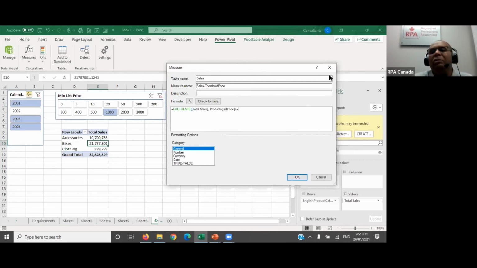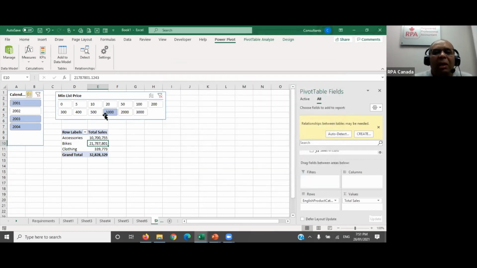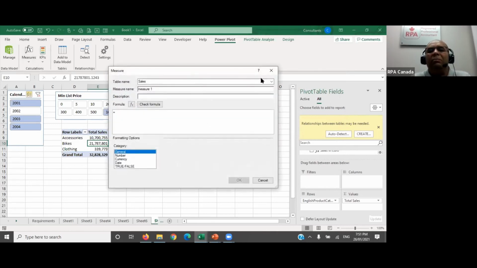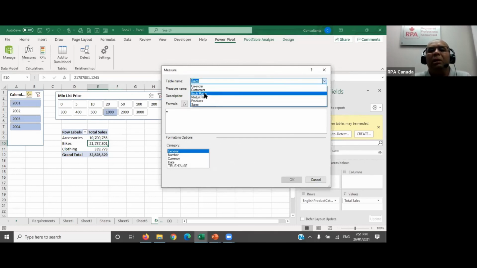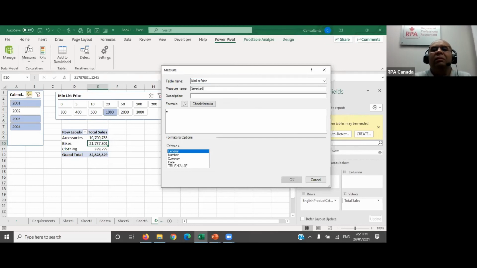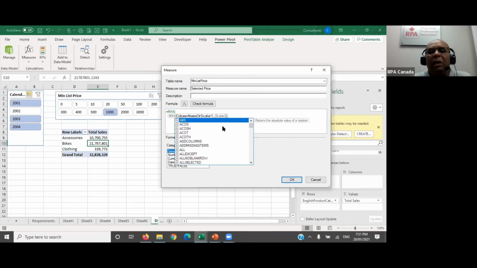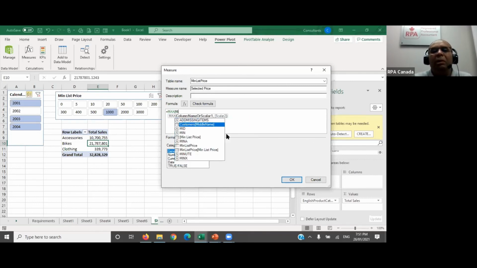So first of all, once again, like the last example, I need to capture what price was selected from here. Same thing. Once again, I add a new measure and I'm going to put this one into the minimum price list and call it, let's say, selected price. I'm going to use the same MAX formula. I say calculate the max value and go to the minimum price list.